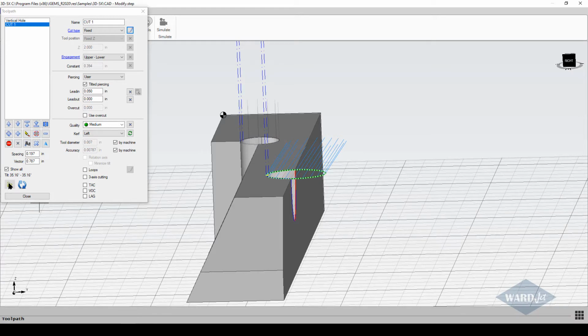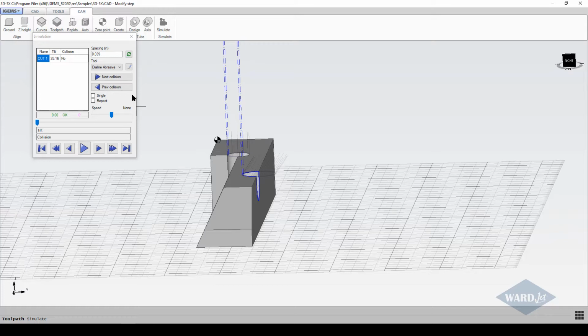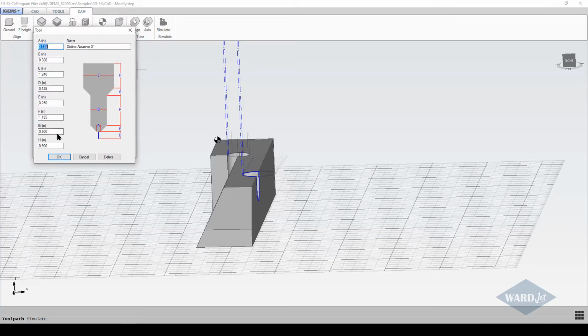And we can click on our little simulate button if we want to get a rough idea of what this is going to look like. It's up here in the tool area right now. I've got this set to my die line abrasive head. If you have different head styles, you can have different choices available here. And if you want to define a head style, you can click on this edit button here, and you can plug in what the different dimensions are for your cutting head.